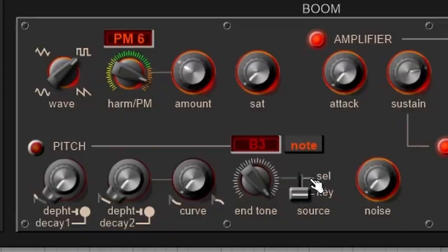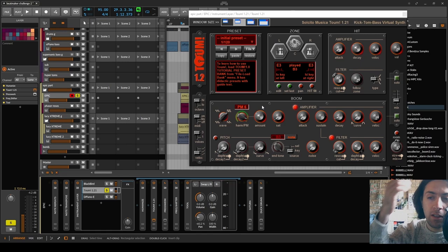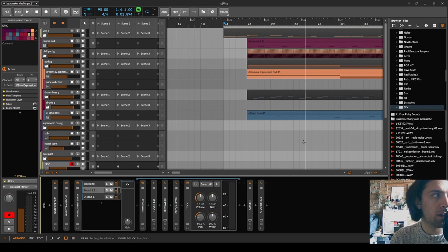And all of these controls are actually really peculiar, like even the ones that look kind of harmless, like the saturation knob, it's definitely not normal saturation. It has a very specific sound. Or like this thing that cycles through a lot of different modes for interpreting the entire thing. You are definitely up for some surprises when trying to use this synthesizer, so I can recommend it. All right, so now it's time to play the full track.